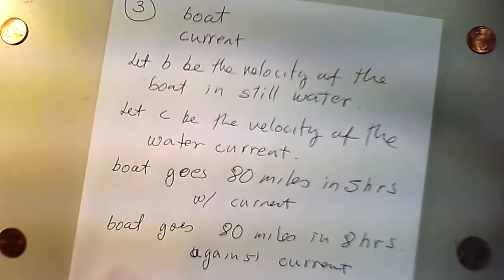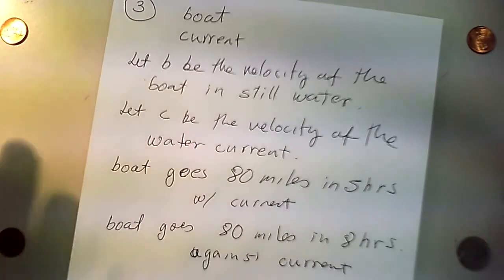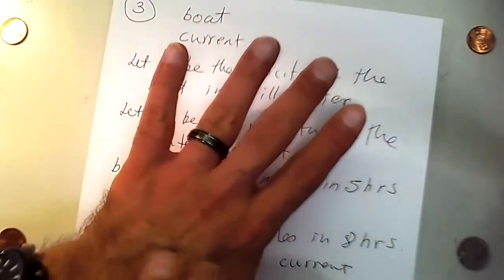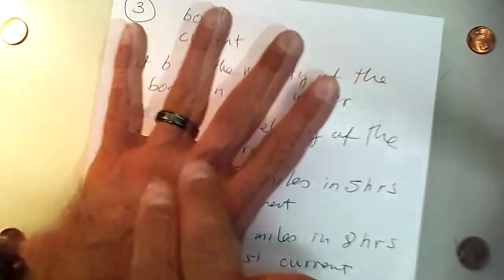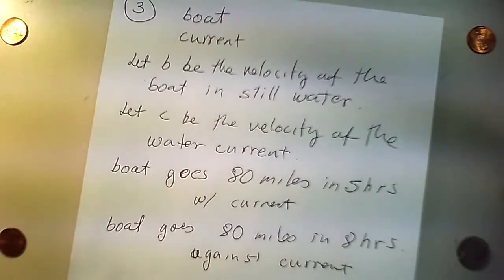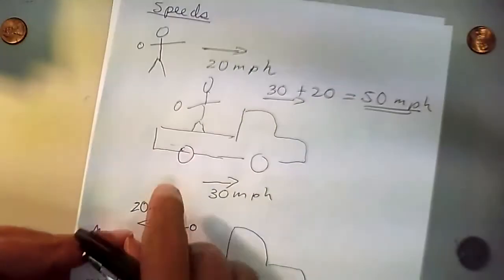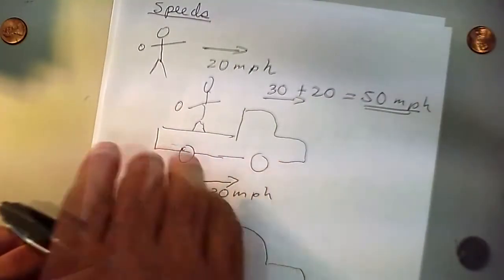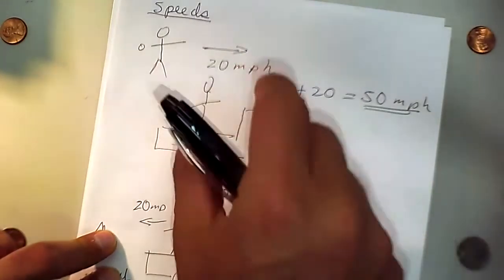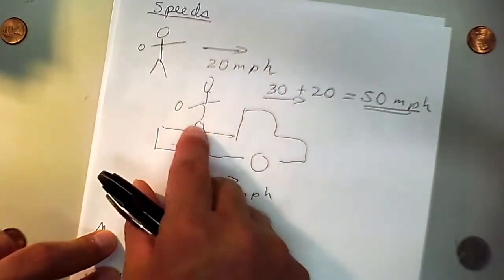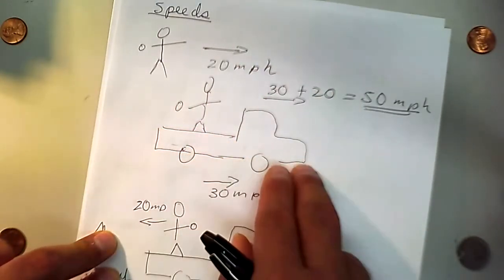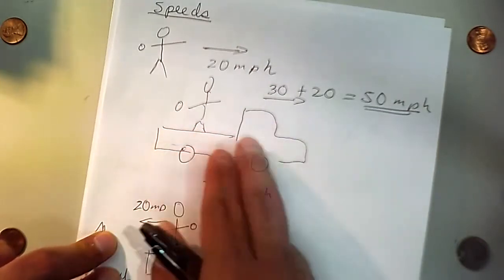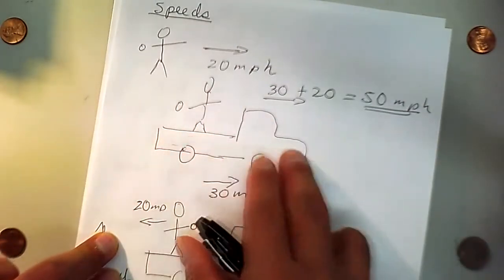See, if you go with the current, the water is moving along, and the boat is on the water, and the boat has a velocity. So one adds to the other. The two velocities add up. It's exactly the same thing that is happening with the truck. Pretend the truck is the water, so the truck is moving along. If you are on the truck and you're not making any motion, you're going to move at the same velocity as the truck. That's the whole point of having a vehicle. So the vehicle moves you at that velocity.